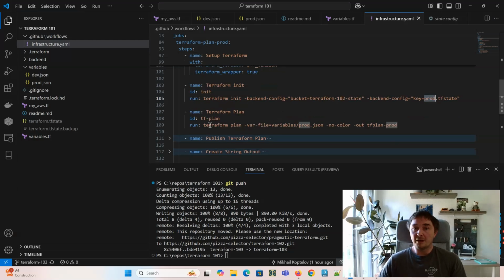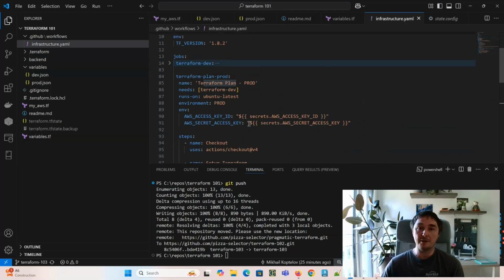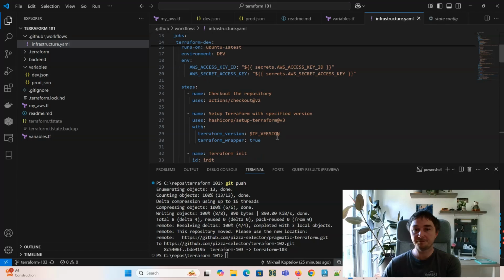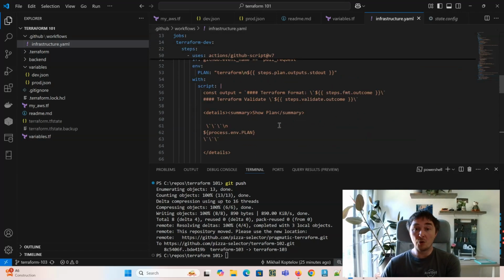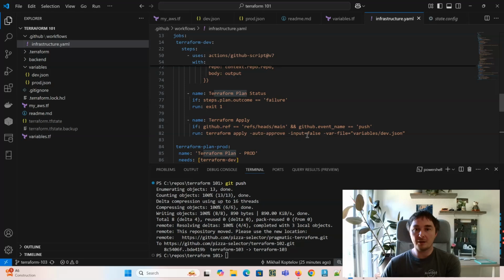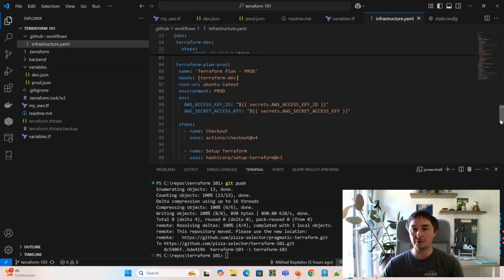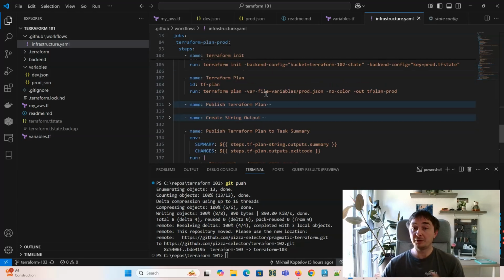And after that, in order to pass in those variables that we use, which I highlighted before, we actually need to say that for the Terraform plan or for the Terraform apply in case of dev, it would be over here. Yes, we use a specific variable file. It would be passed into the apply or the plan command. And that would be different between different stages, between different environments, because you obviously don't want to pass in the same thing.